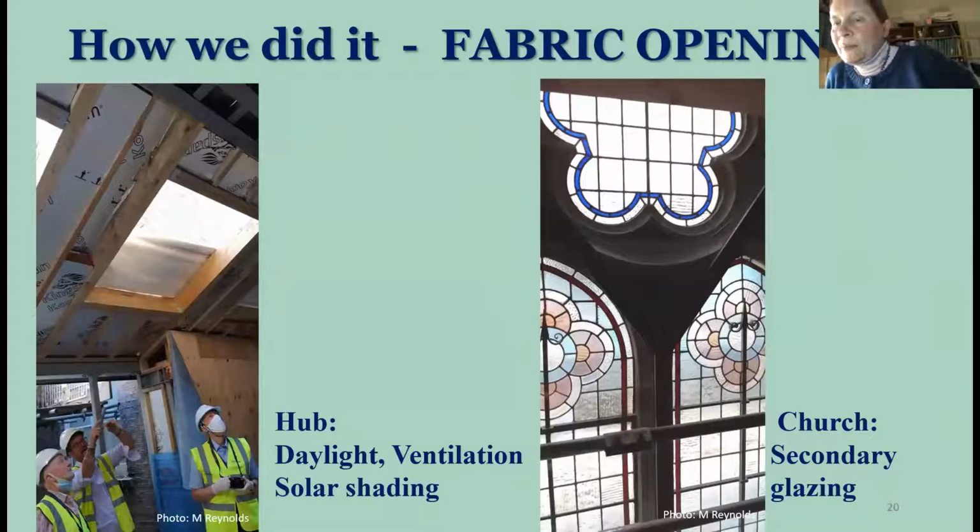They are metal frame, single glass. They do not open. I believe there are ways to get inside there to clean, but they don't open as a rule. We do have openable stained glass windows, and we did not try to connect those in to the secondary glazing. We just simply close them. What were some of the other questions?